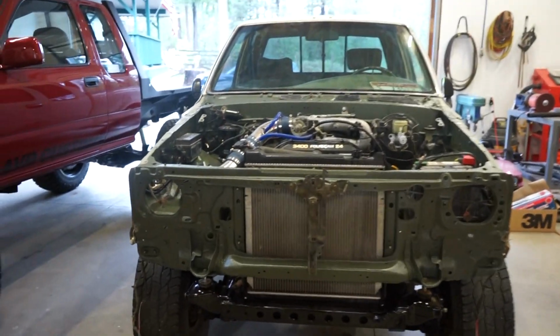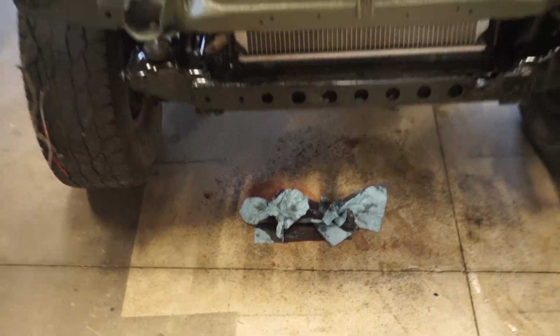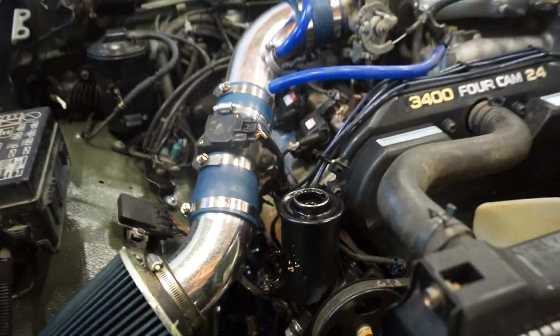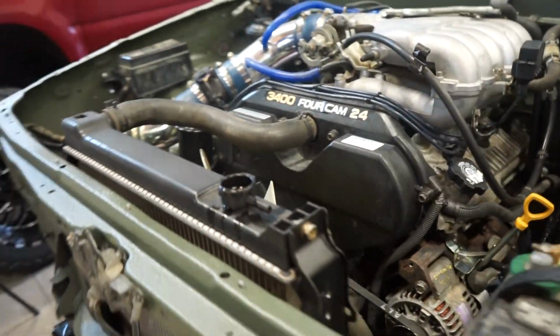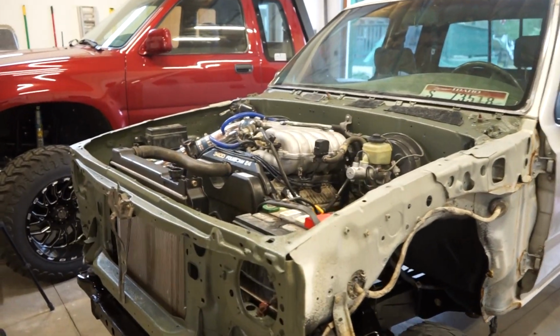Well, she fired right up, running pretty smooth. No leaks other than my, apparently I overfilled my power steering and it came bubbling out. But other than that, I don't see any leaks. Coolant's dripping a little bit out of there. I'm trying to bleed it. So far, everything seems good to go. No leaks, like I said.